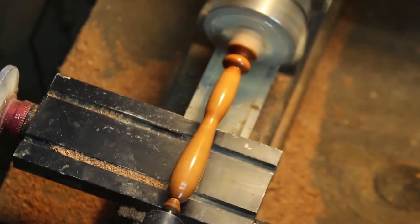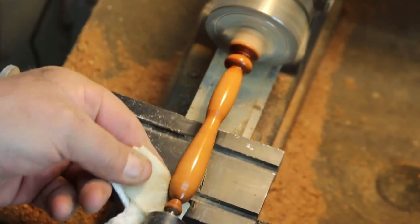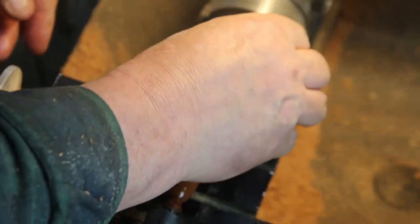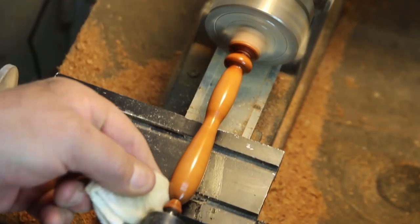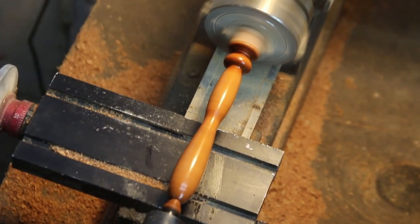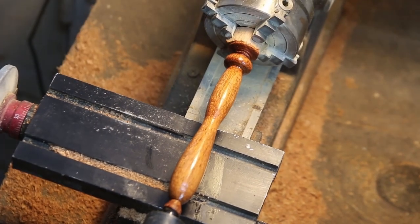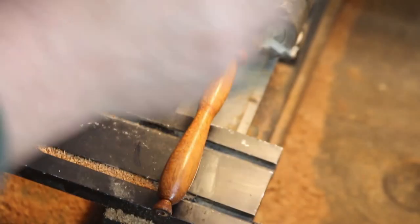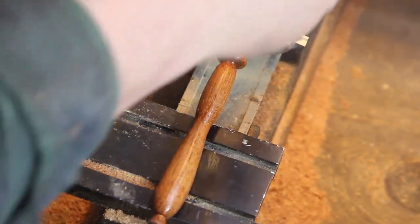This is Danish oil going on there. The process up to this was: I sanded with probably 120 to 600 grit, used some steel wool, then came back with about two coats of Danish oil and let it turn on the lathe for about five minutes — it dries rock-hard and gives a pretty nice finish. Go ahead and pull it out of the chuck and cut the two different ends off.